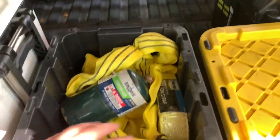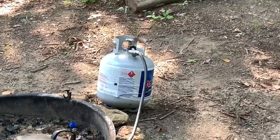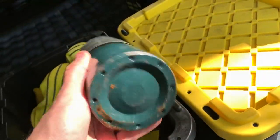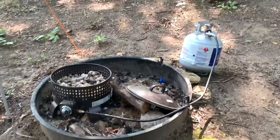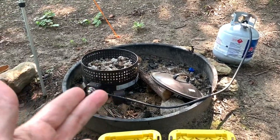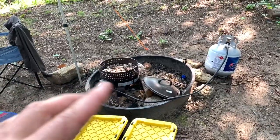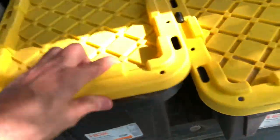What's in the yellow bin? This is part of my recovery gear — gloves, snatch strap, regular tow. I also do these one-pound propane canisters that I fill from the tank using a little fitting. To go back over here, I don't do firewood anymore — I just exchange one of these propane tanks, which is $15 to $19 depending on where you're at. I have the fire ring and light it when I want — no smoke. It keeps the mosquitoes away. When I'm done, I just shut it off, let it cool, and in 15 minutes you can have it packed in the truck and be back on the road.